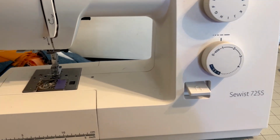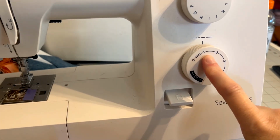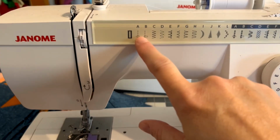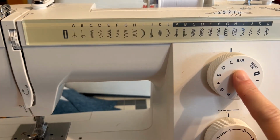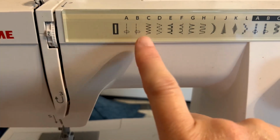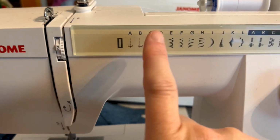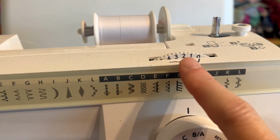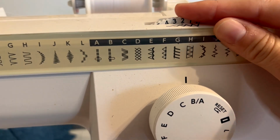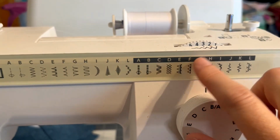I will say you want your stitch length to usually be about a 1-ish. Make sure you read if it's got one of these fancy selector things. And like I said, this one has A or B because A means your needle's in the middle, B means it's all the way to the left. And then your tension is usually going to be at about a 3. This one is set, I don't know why it's set at 2. You usually want your tension at a 3.